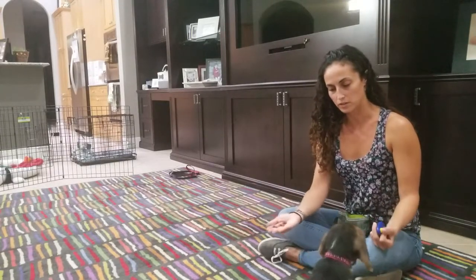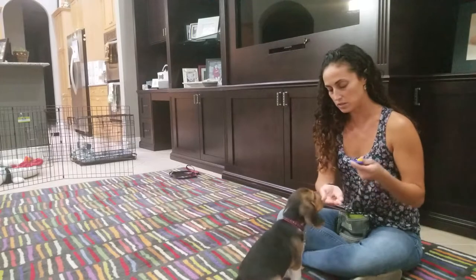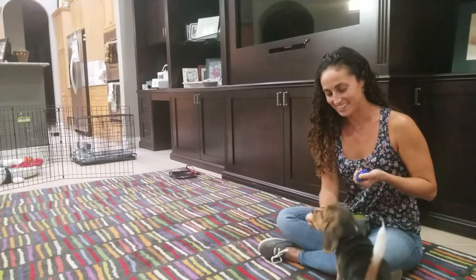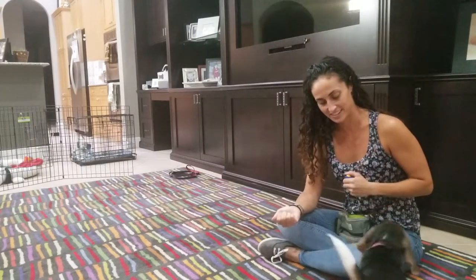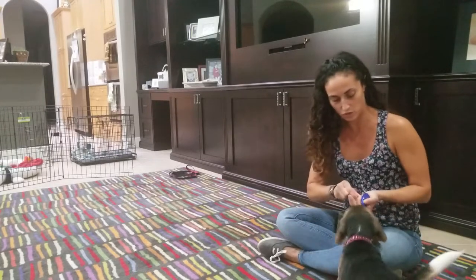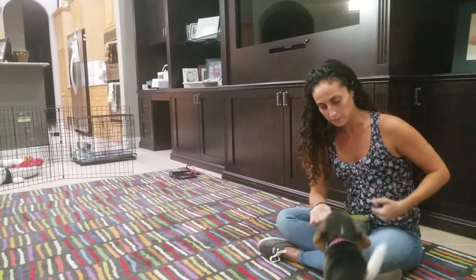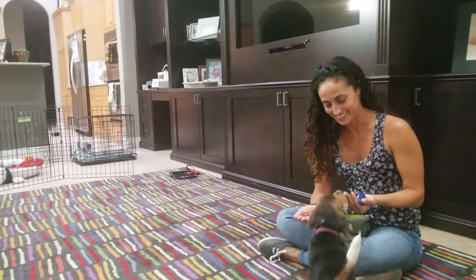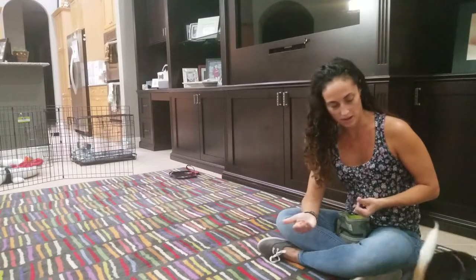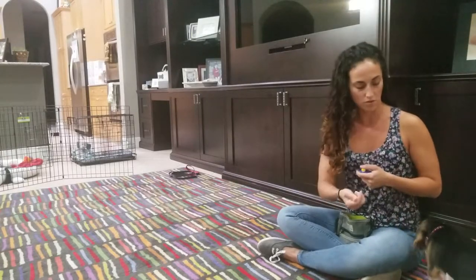Now I'm increasing my criteria to an open hand. If she goes for the food, I just gently close my hand as the consequence. If she doesn't go for it, I click and reward. It's natural for a dog to want to sniff and try to eat the food, and the moment that they back away from it is when we offer the reward. The dog then realizes what they're being reinforced for and doesn't even want to sniff the food anymore, because they know the reward comes from waiting rather than trying to get the food.